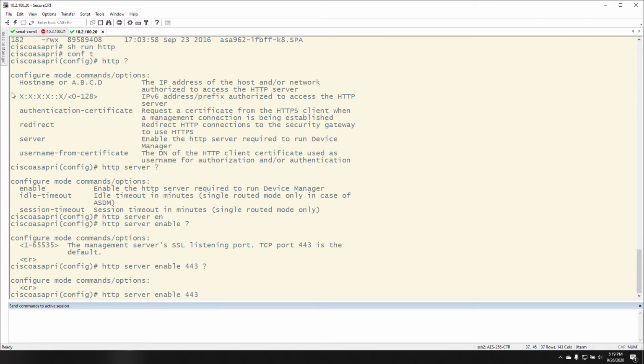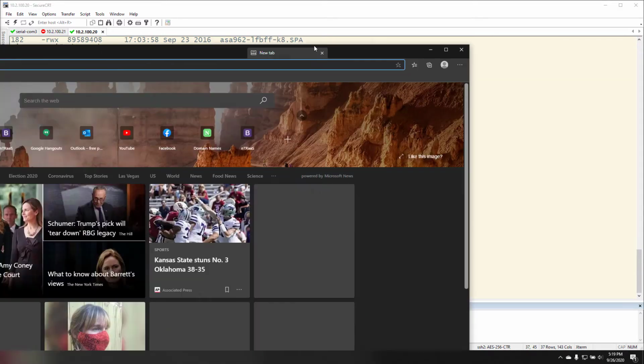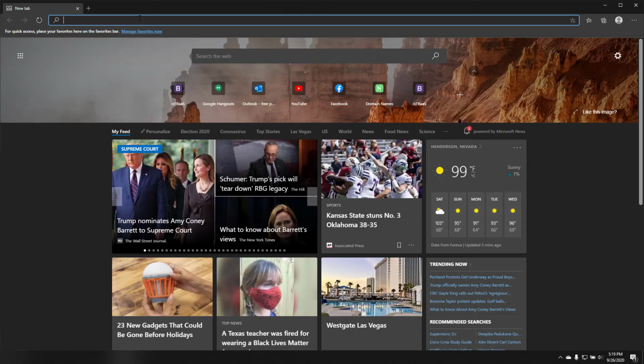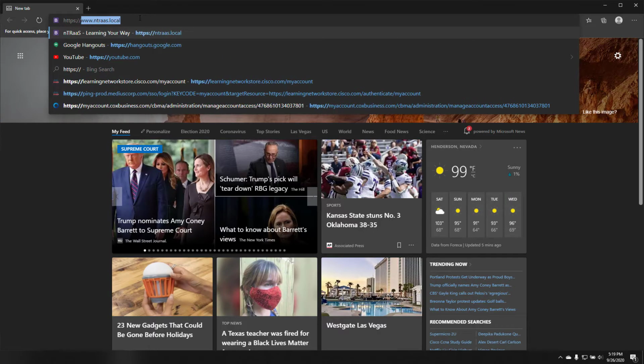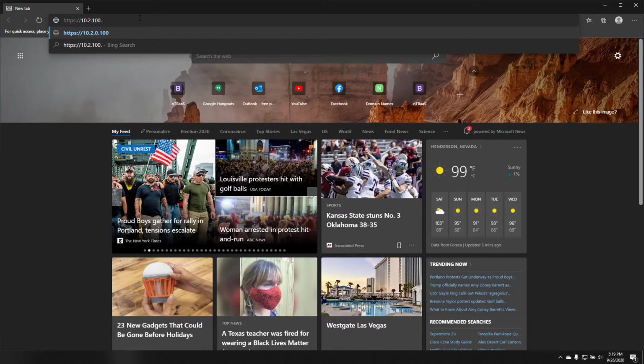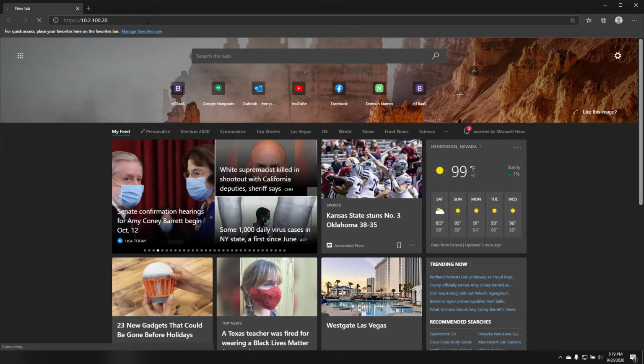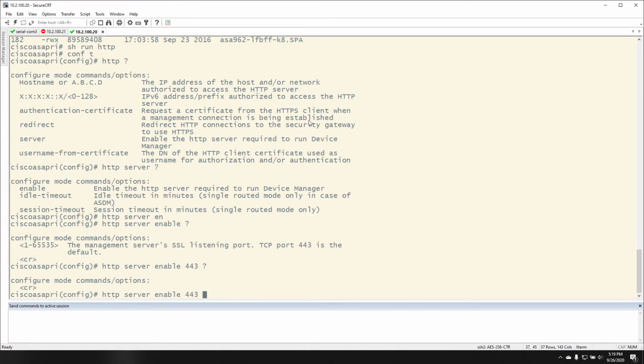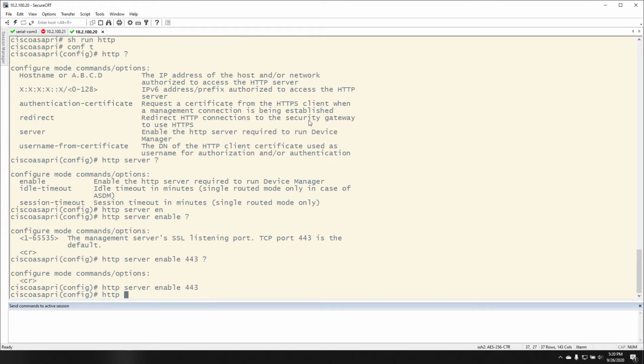So we'll enable this, but first let's come over here and verify that it doesn't work. https://10.2.100.20. As you see, it doesn't work. So let's come back over here. We'll enable it for 443.